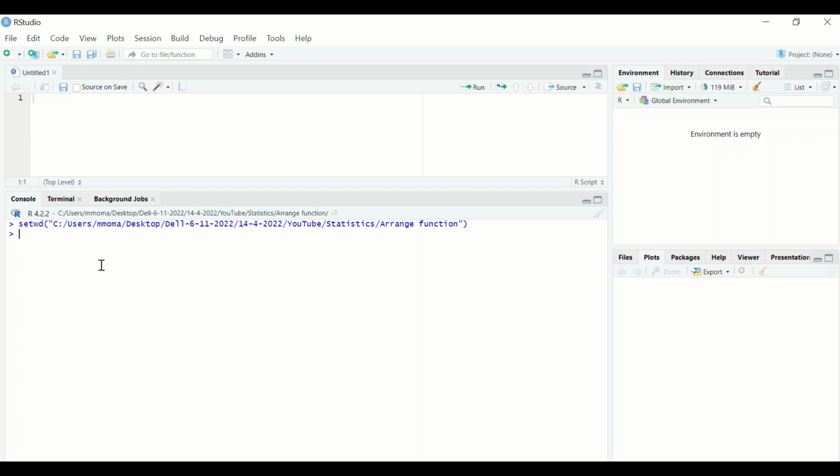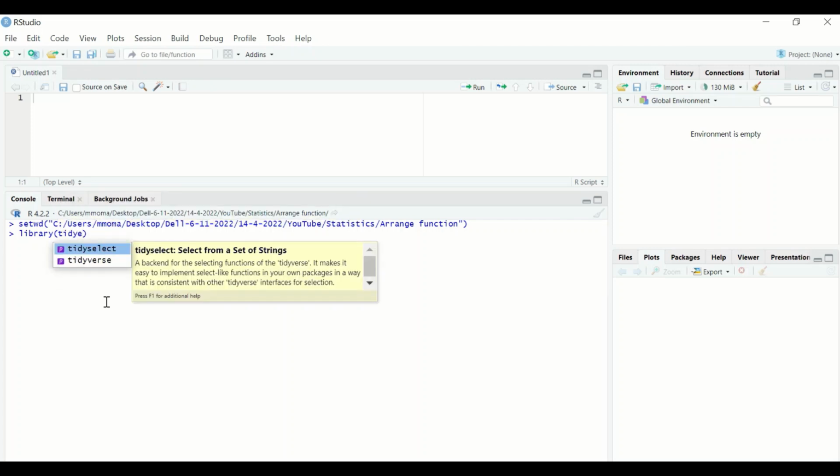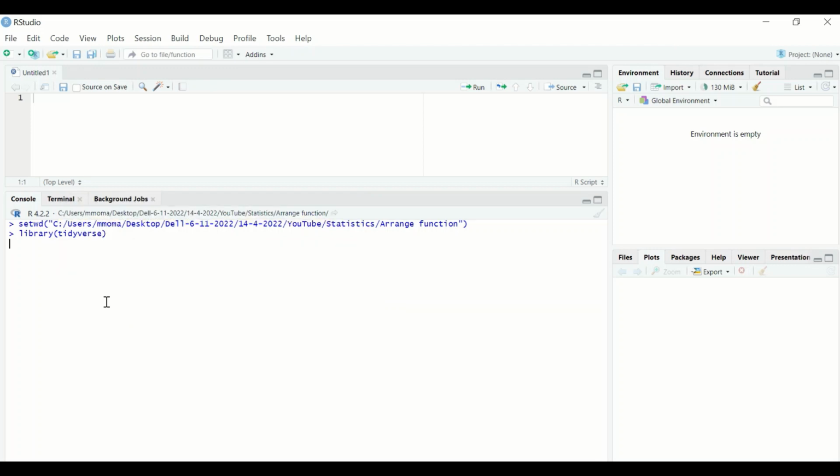The next step is to load the tidyverse by using the command library(tidyverse). If the tidyverse package is not installed, it can be installed easily within R. So to load the package, type library, then open a bracket, type tidyverse and click enter.